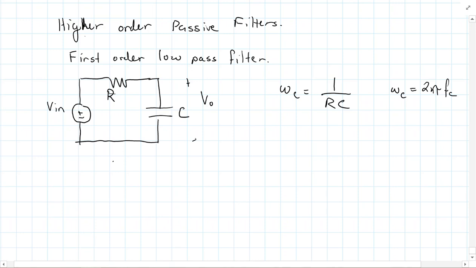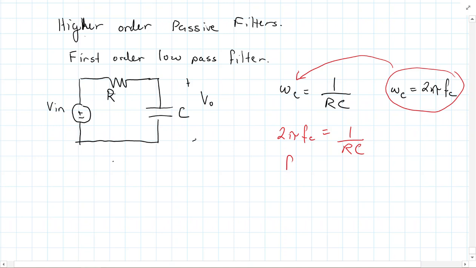Which actually, we haven't really talked about this in the other lessons, but this really could give us a different equation, using this equation and substituting it in for here. You could get 2 pi FC is equal to 1 over RC. So F sub C is 1 over 2 pi RC. And all this is of course, remember, this is in the units of rads per second, and this is in the units of hertz. Alright, so we saw that.